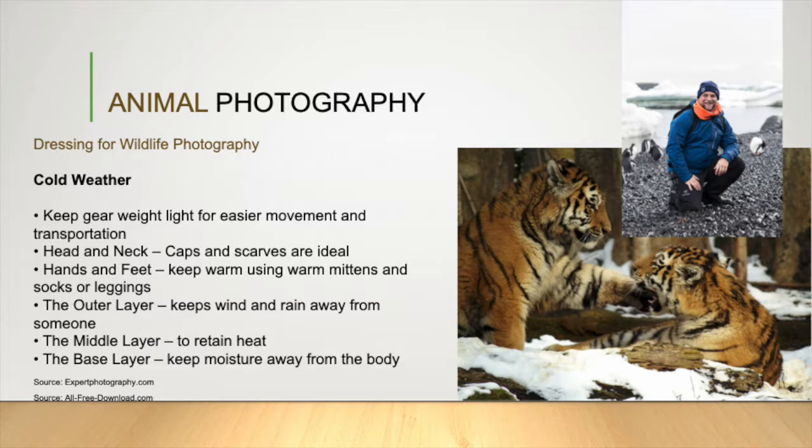Now, when you're taking animals, most of the time you take them outside. So you have to consider the cold weather, what you have to wear. Keep gear weight light for easier movement and transportation. Head and neck, ensure you have caps and scarves. Hands and feet, keep them warm using mittens and socks or leggings. The outer layer of your jacket or clothes should keep wind and rain away. The middle layer should make you retain your body heat. And the base layer should always help you keep moisture away from your body.